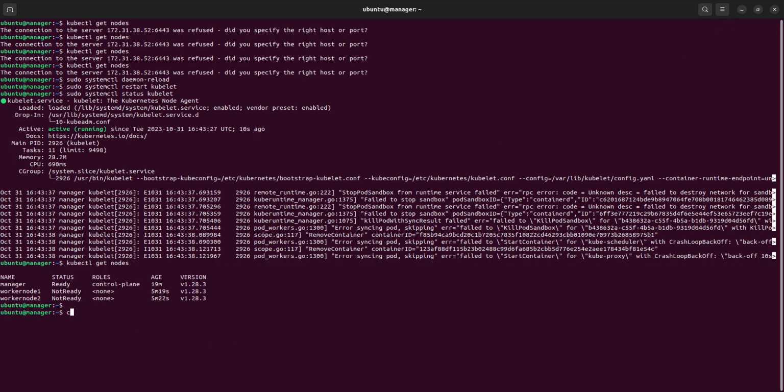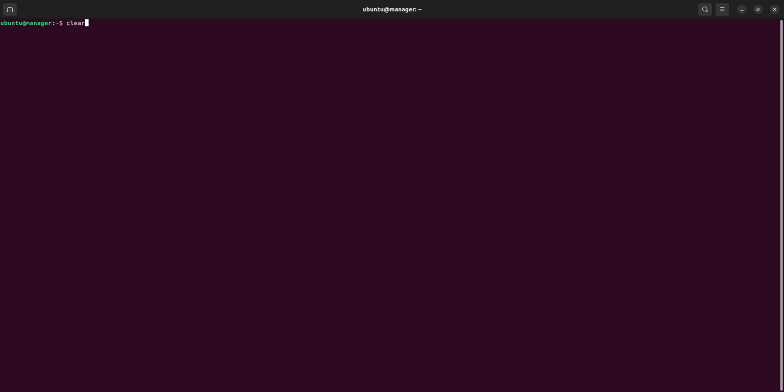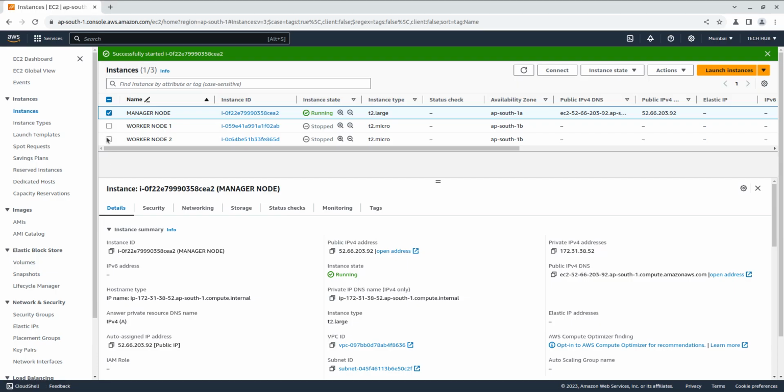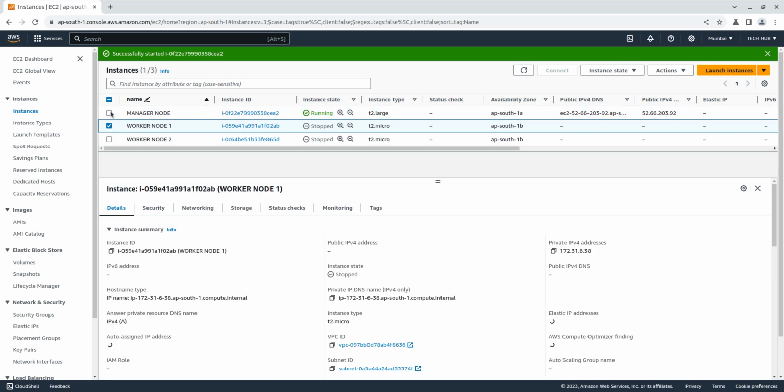Okay, so it is showing currently 3 nodes are there, but worker 1 and worker 2 are not ready. What I will do, I will start them.